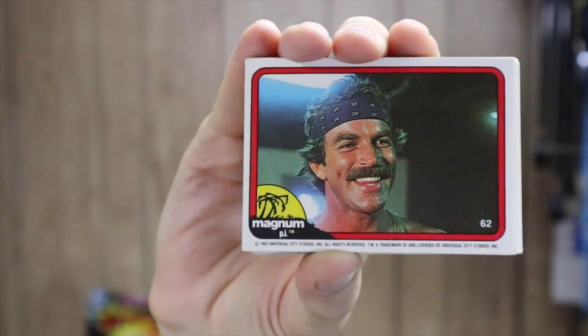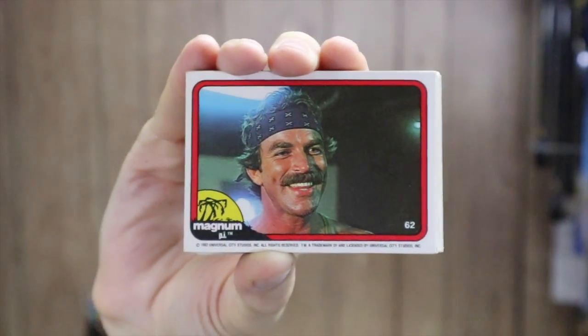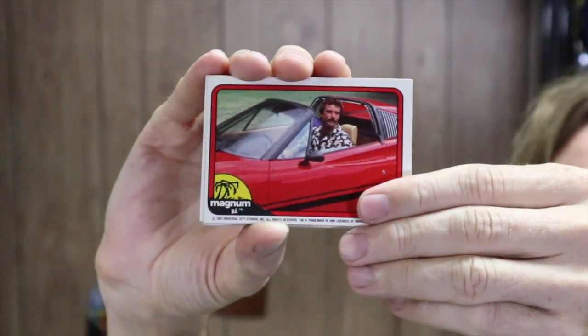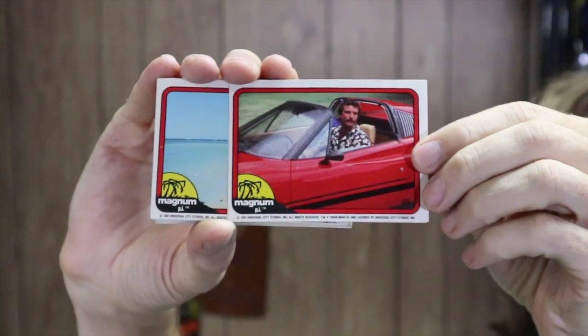And since we're on the "I know that somebody out there thought this guy was hot" phase of this presentation, I also found another thing at the swap meet, and I know that there are some of my viewers who will remember this guy probably a little more fondly than we might like to admit. So this is Tom Selleck as Magnum PI. These are trading cards from 1982. They originally would have had a cellophane wrapper, so I'm not going to start them at a very high price because they don't have that, but I believe there were 64 in the series.